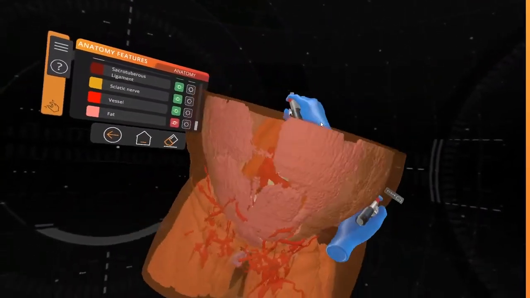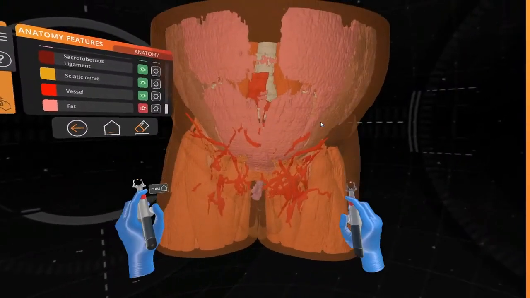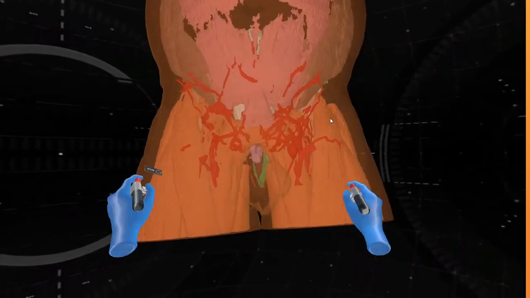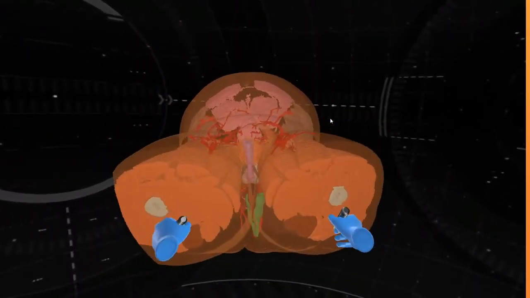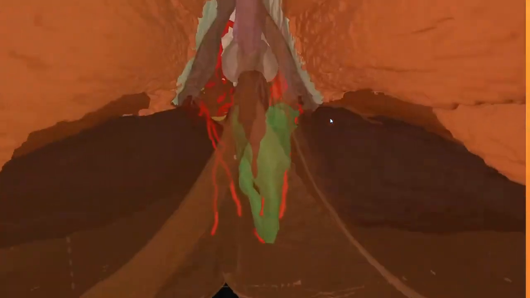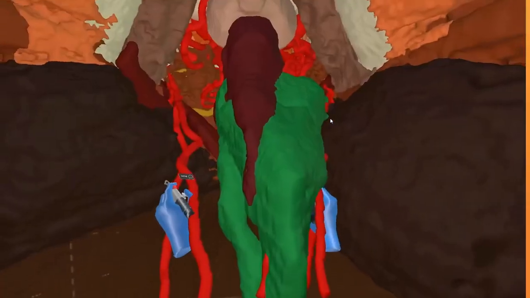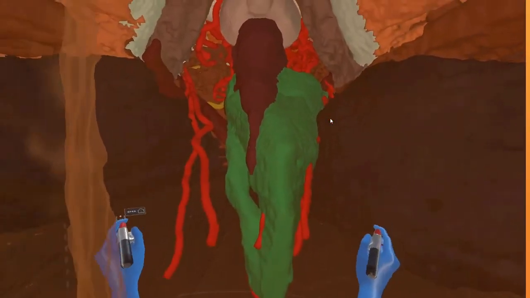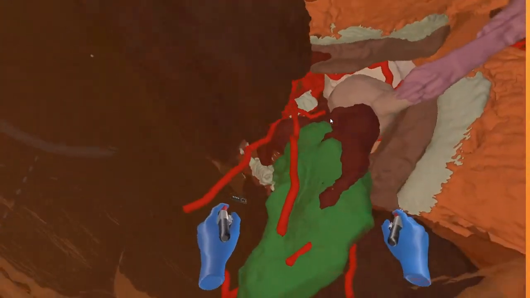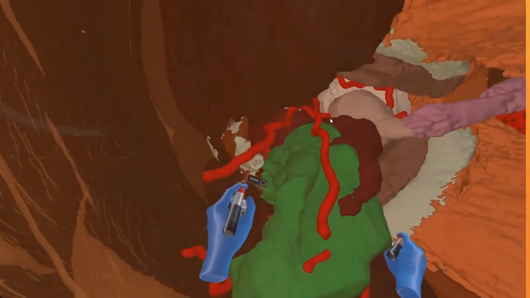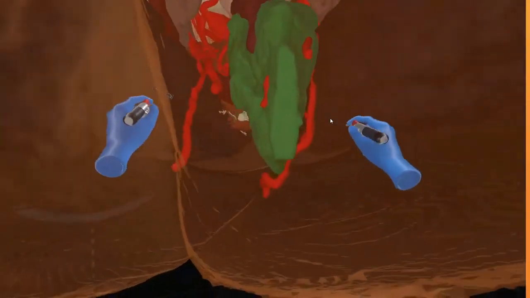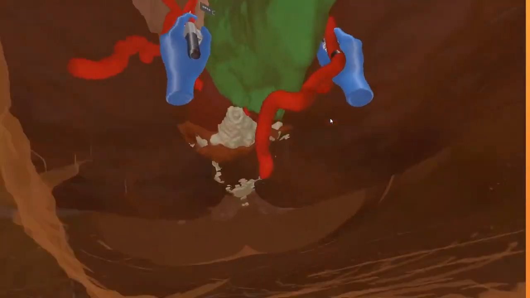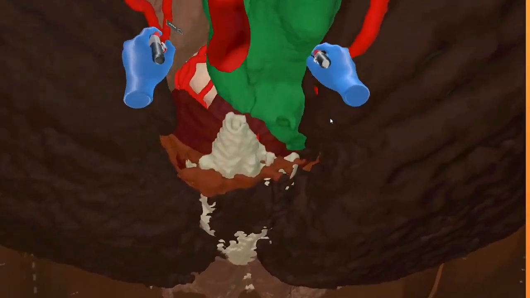Reorienting the model and approaching the lesion from the perineum, we can get a better understanding of how the lesion interacts with surrounding structures. The mass extends superiorly from the posterior perianal region behind the iliococcygeus muscles to the level of the low rectum, approximately 3.2 centimeters from the anal rectal angle. It extends to the anterior tip of the coccyx without abutting it.